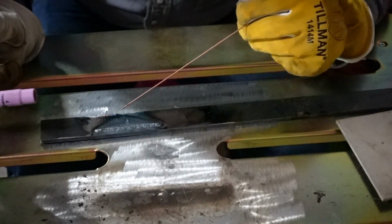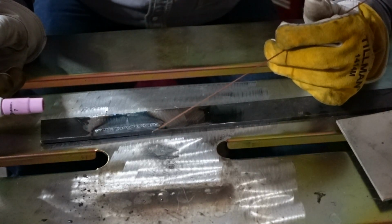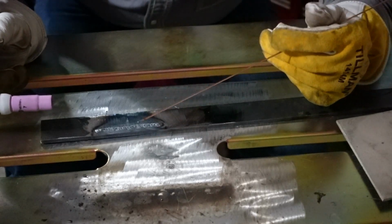You can see my heat affected zone out here. I'm getting plenty of heat into this torch. So let's go ahead and swap it over to 240 and see what the differences are.